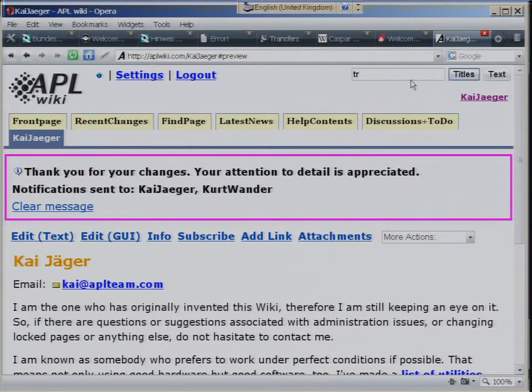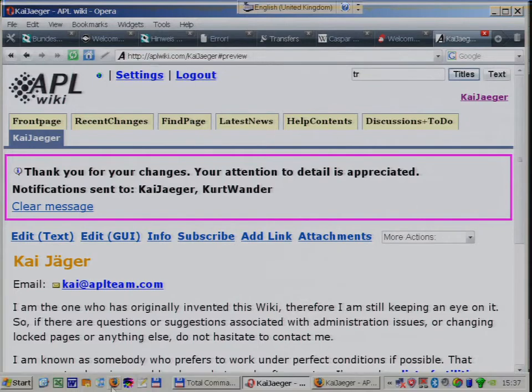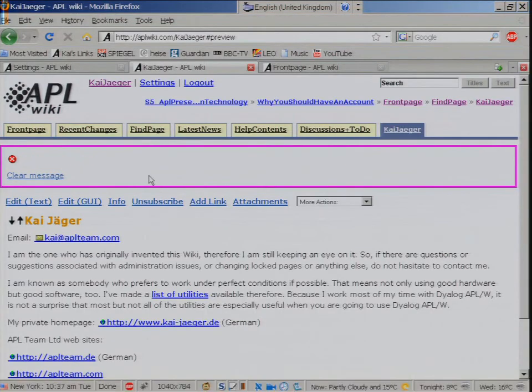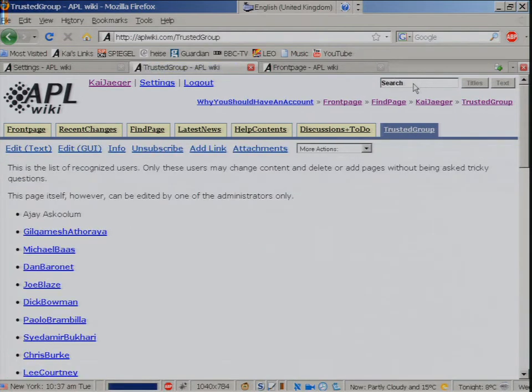Now, what I'm going to do then is I have to go to the other account, because this one is logged in as Jaeger, one of the administrators, so I can do something. I search for pages which are having trusted in their caption. There is only one. If there is only one, there is no overview. I found one page, it jumps to that single page immediately. And that is a list of the trusted users.